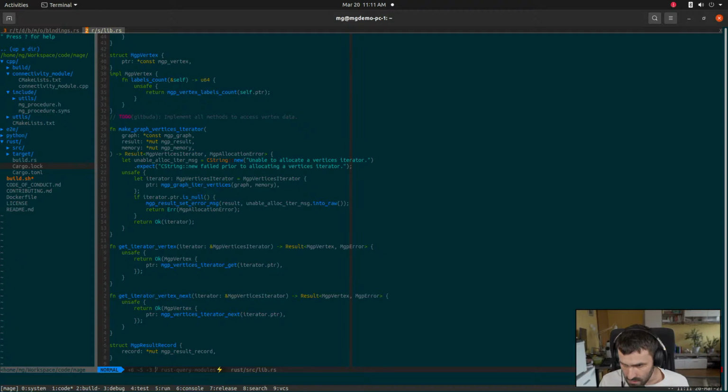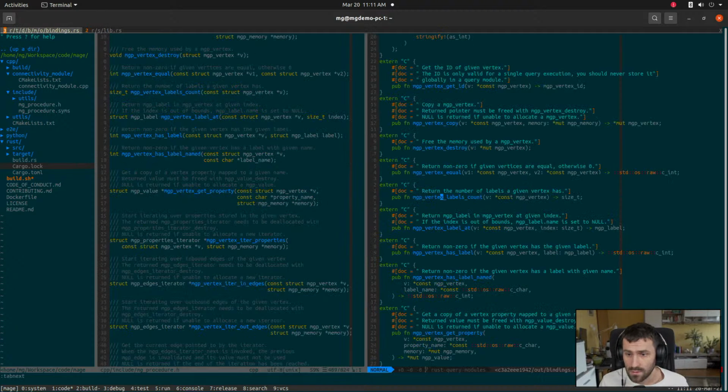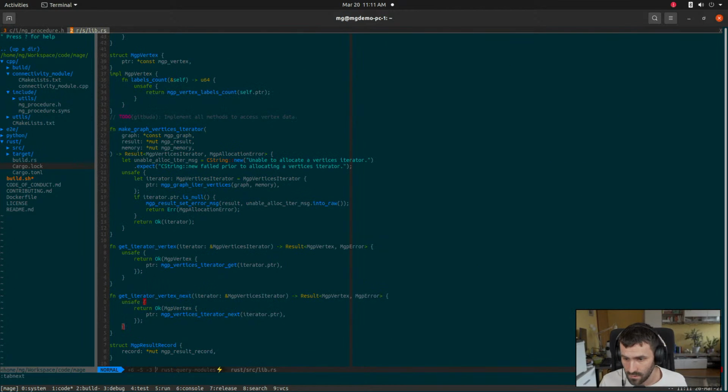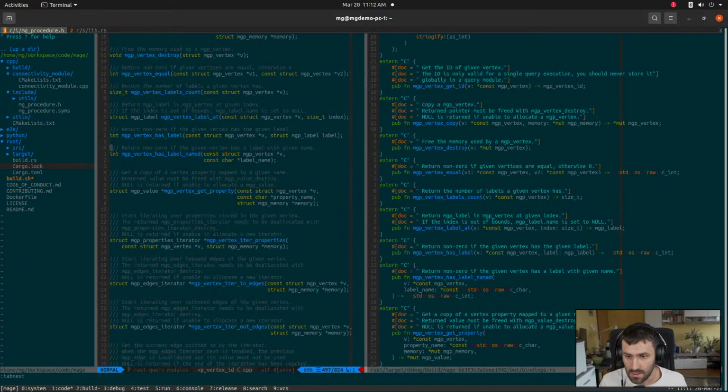And let's go back in the actual C. Vertices iterator.